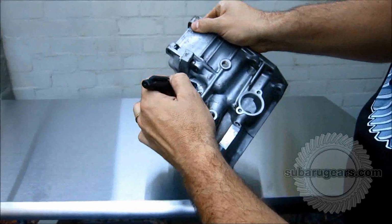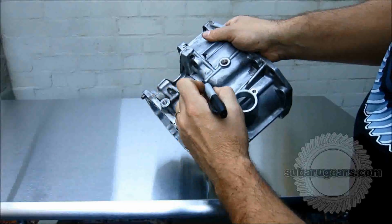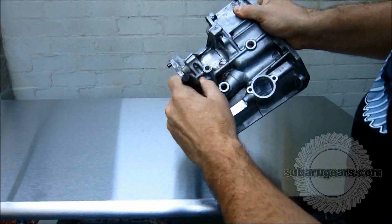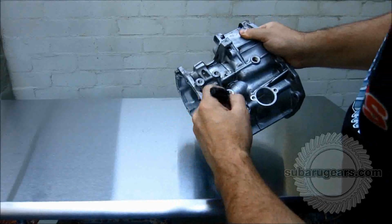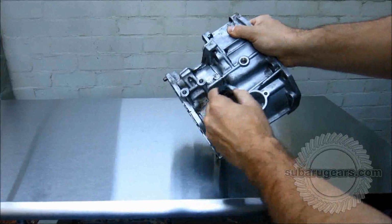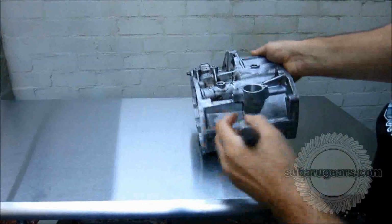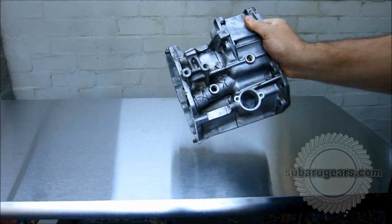You're going to cut through here. Now this is where it starts to get tricky. You have to remember to keep this. So I always mark like this through here, so I know to be careful. Be very careful through here. Mark back up and into here. And that's pretty much your marking done. If you want to, you can put big X's here so you know not to cut through. Big X's here so you know not to cut through. Just take your time.